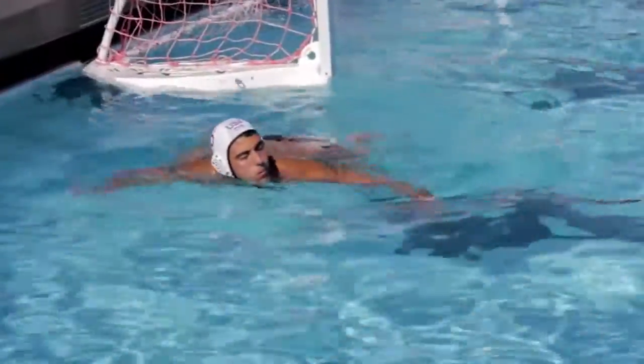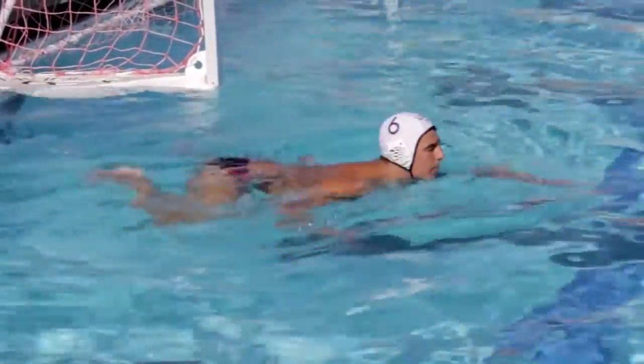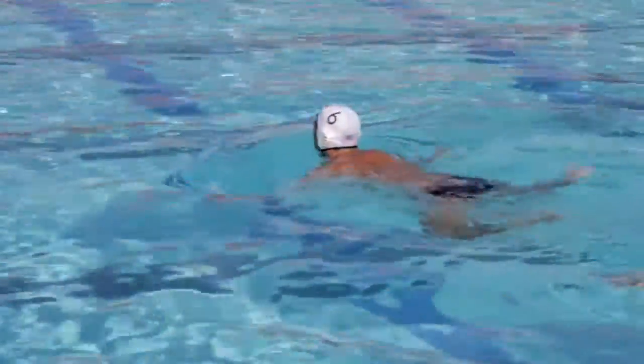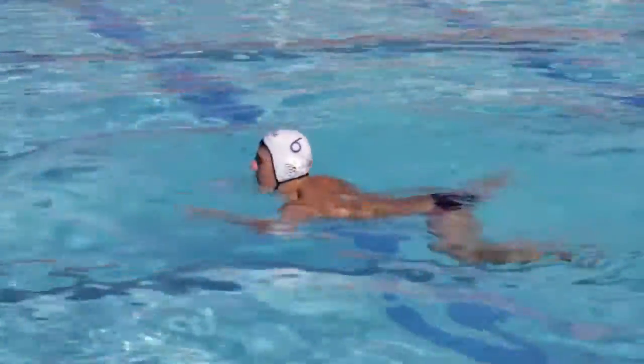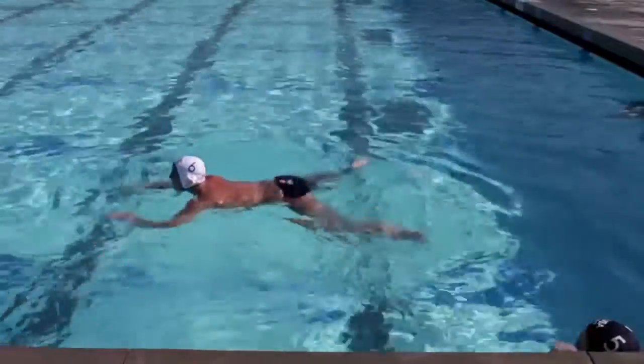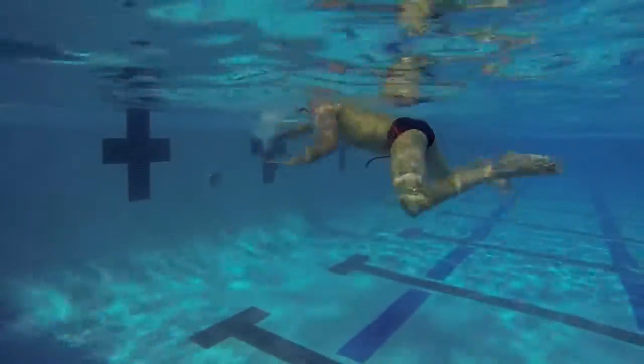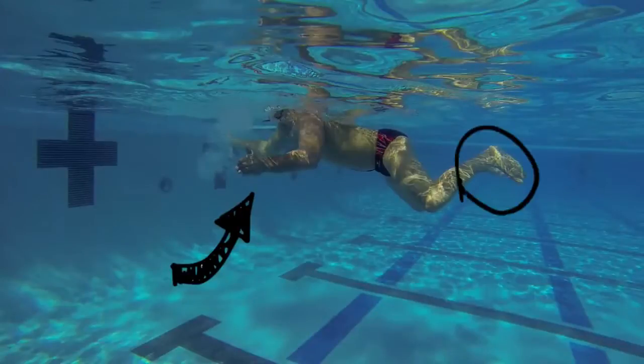The movement you're seeing now is what is known as spidering. This is where athletes learn to work efficiently in the horizontal body positioning in the water. You're asking your athletes to lie on their stomachs, keeping their bodies compacted as much as possible, moving their legs and their hands at a fast rate. The hands should be sculling and pulling while the legs are working in an egg beater motion, so all four limbs are working together at the same time.